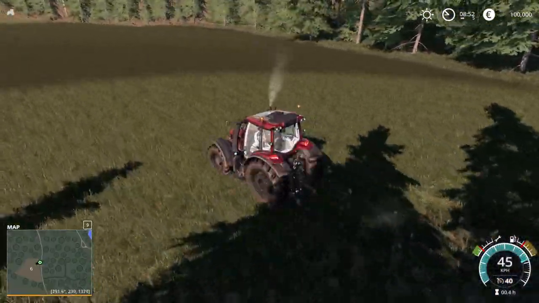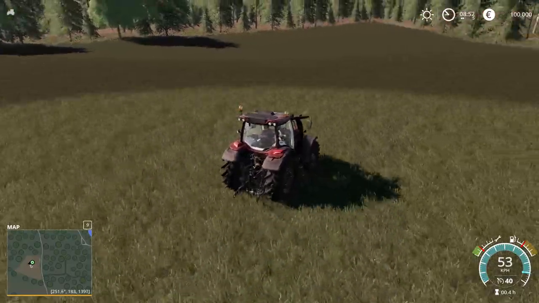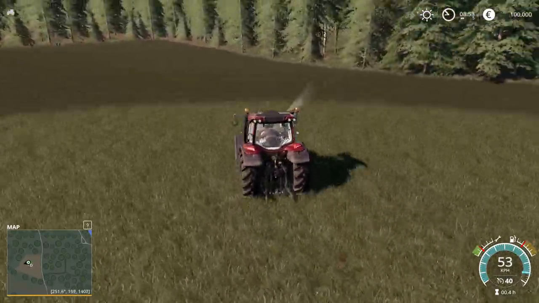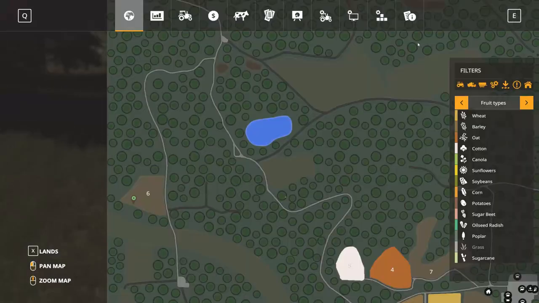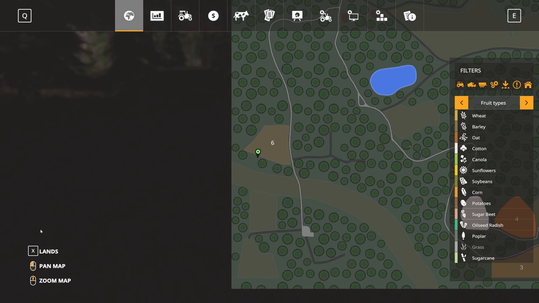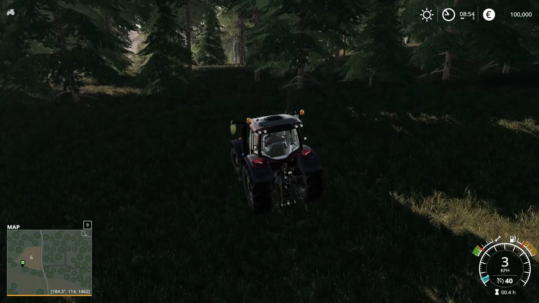This looks like it's a grass field. Wow, the rendering distance is quite short, but the field is amazing. And if we start, for example, if I ever bought this field, this is quite... I like it a lot. I'm thinking, how much does it cost? 400,000. Yeah, let's check.